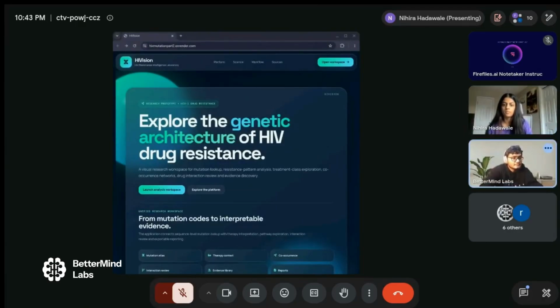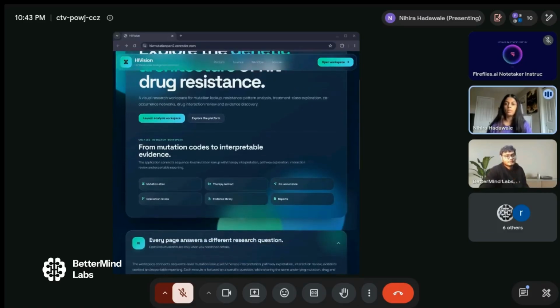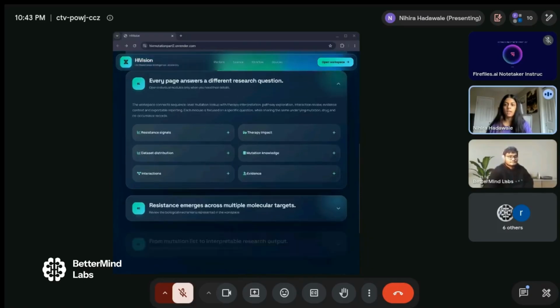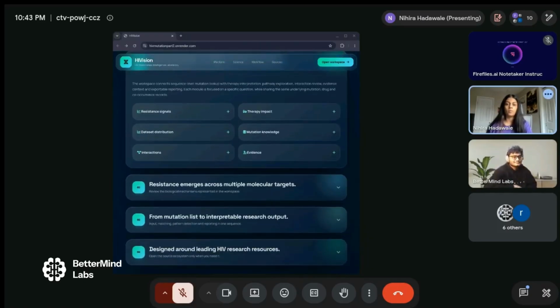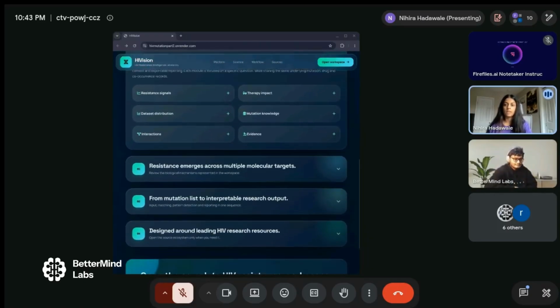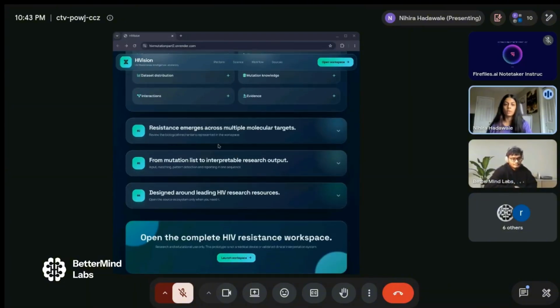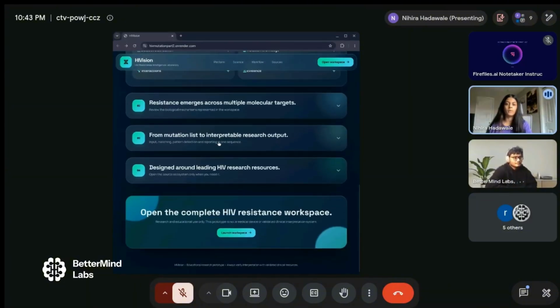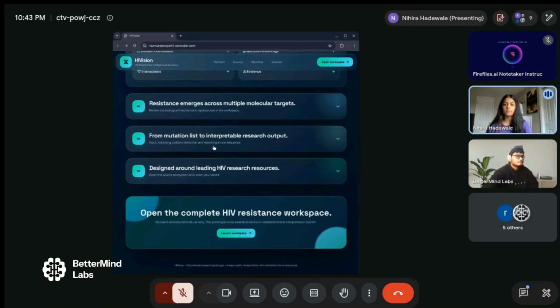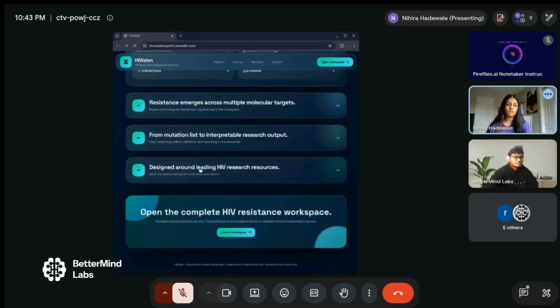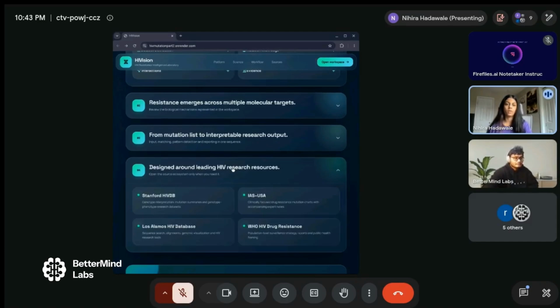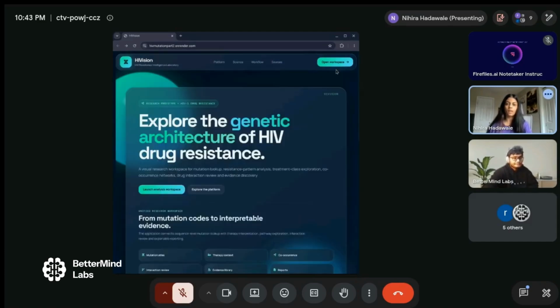Okay, so this is the database HIVision. This is obviously the landing page. The landing page is designed to introduce the problem and the purpose of the application, and explains why HIVision was created. It also gives users an overview of the platform before they begin the analysis, and explains the importance of HIV drug resistance and the kind of databases used throughout the application. From here, I'll launch the analysis workspace.